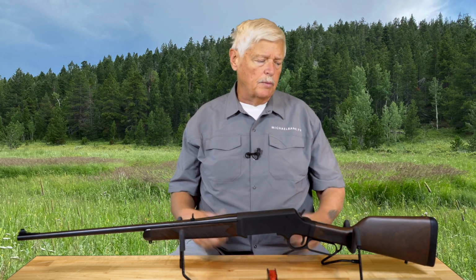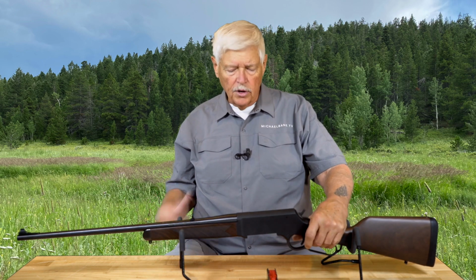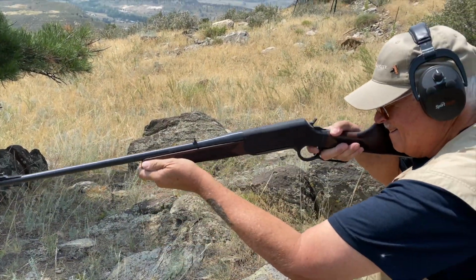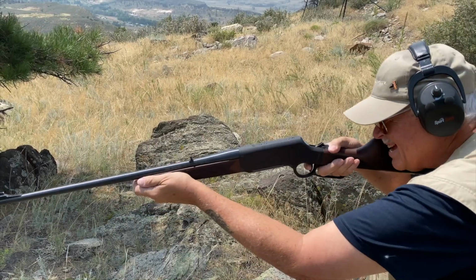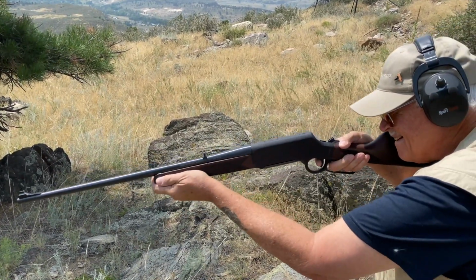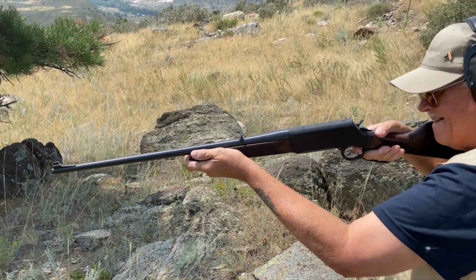The trigger on this gun is pretty good. By pretty good, I'm going to say 3.5, 3.75 pounds. It's one of the things I found with Henrys in general: it's not fair to judge the trigger when you get them out of the box because Henrys shoot in. Give 20, 30, 40, 50 rounds through this gun, you're going to start seeing it, I use the phrase, settle down. And the trigger's going to lighten up a little as everything smooths out.